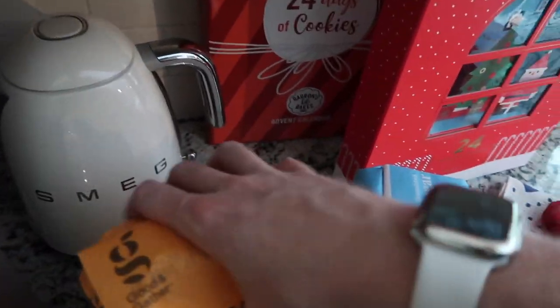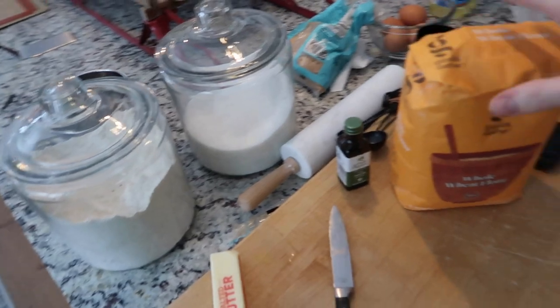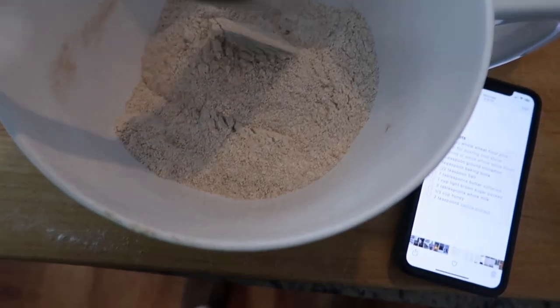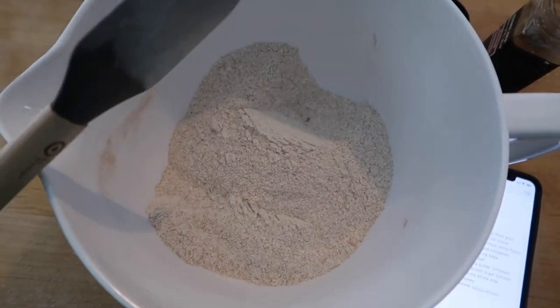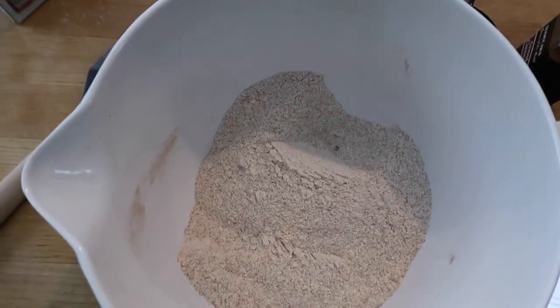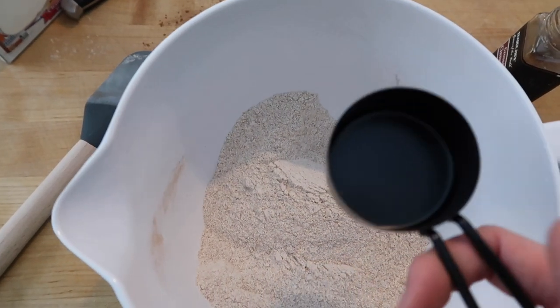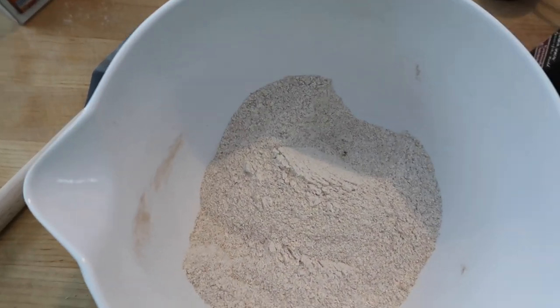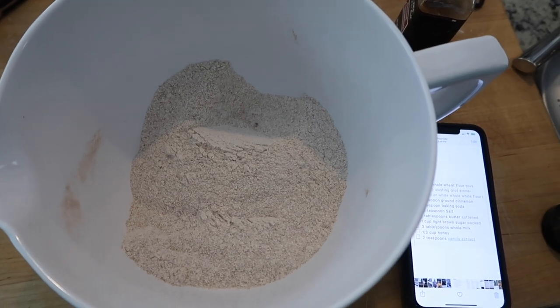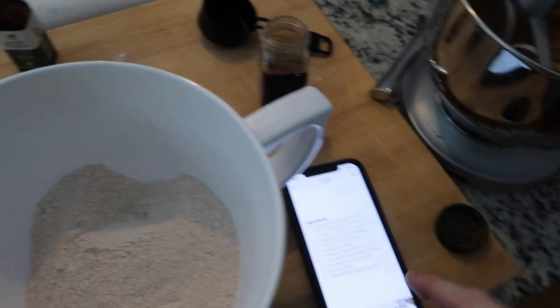And then I'm going to get some whole wheat flour in a mixing bowl with some cinnamon and other things. I'll tell you all about that in a minute. In here I have 2 cups of whole wheat flour, 1 teaspoon of cinnamon, 1 teaspoon of baking powder, and 1/2 teaspoon of salt. I'm also going to spray this with some cooking spray, this 1/3 cup, and fill it with honey. And then get 3 tablespoons of milk. And I think that's all I need right now. Oh, and 2 teaspoons of vanilla extract, and I'm going to start adding that to this.